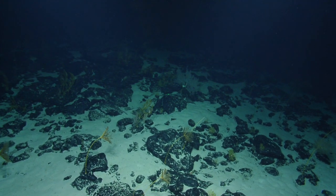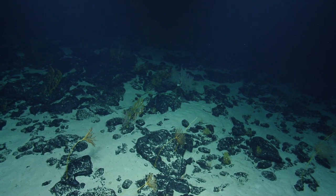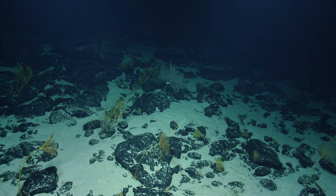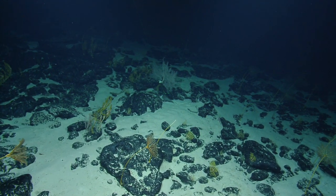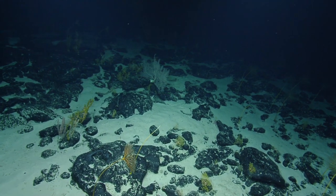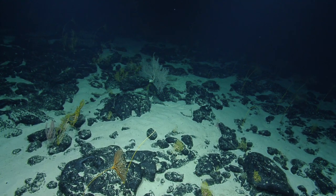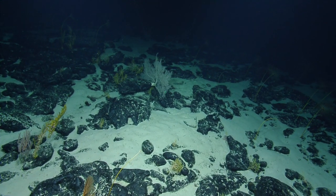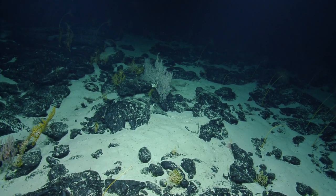Yep, so as we're getting back into it, we're seeing all the things we saw before. Pretty much. New area. We're still exploring. Yeah. There's a big coral. Wow. Nice. Let's take a look at that. Look at the size of that base. That is a big one. Big base for big currents.